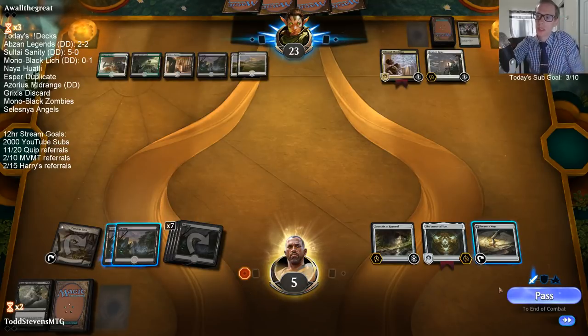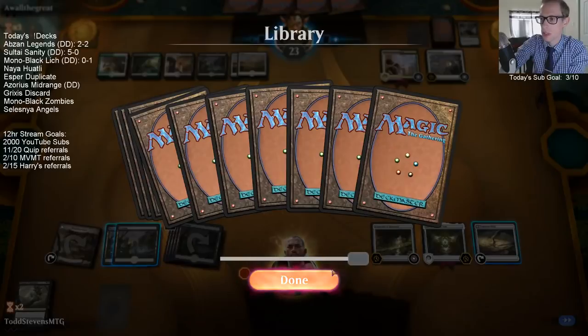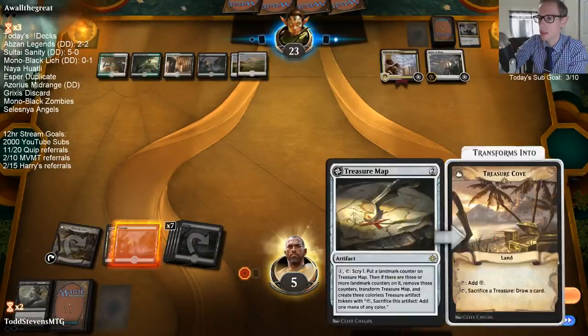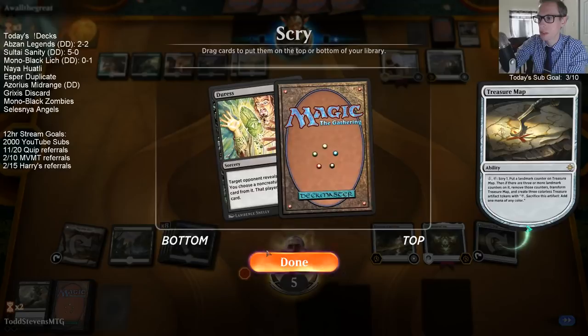Gone through 13 lands right now. No, yeah, we reshuffled. So we have two creatures in the graveyard that they can get with Ethereal Absolution. They also have Dawn of Hope. They get to make tokens as well.